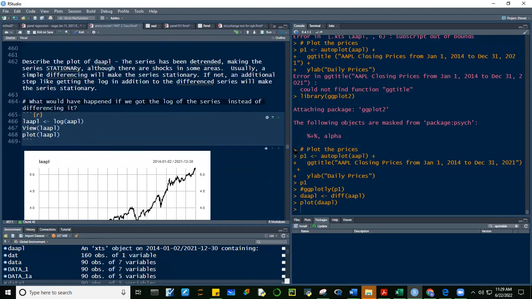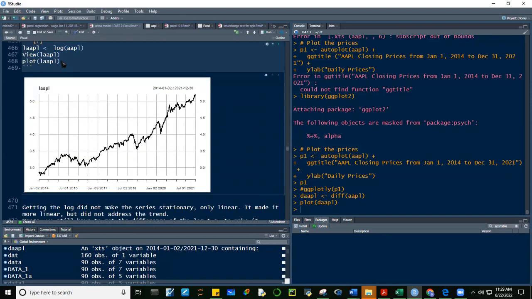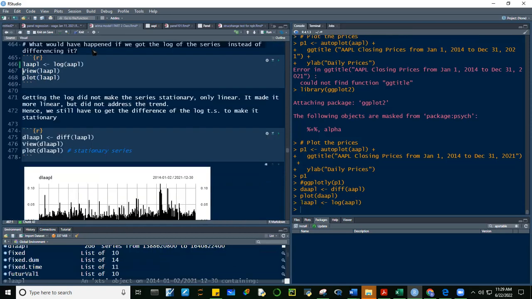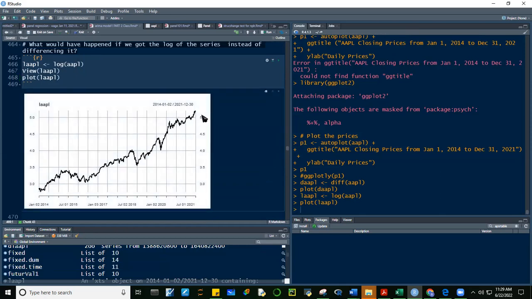Okay, so we also tried taking the log, right? We got the log of the data and then plotted it. The log, guys, did not address the trend.